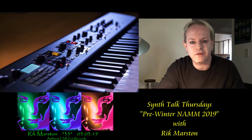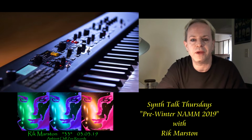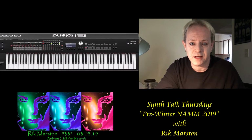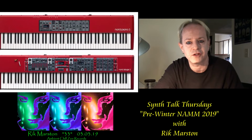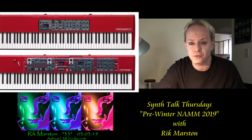Also, we've seen some new stuff come out from Yamaha, the new CP series, for those folks who are digital piano and live performers. I recommend checking those out because Yamaha's got the gear, the knowledge, and the tech, and they construct their own pianos, so they know what they're talking about when it comes to digital pianos and piano sounds and what you should have. I think they are going up against the Nords.